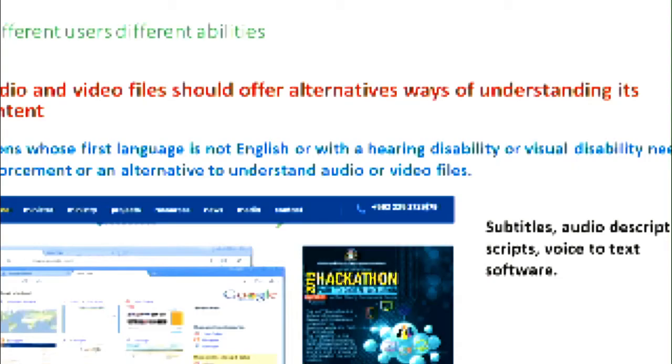And another example, I found some videos on some governmental websites without subtitles. So what happens with all the persons that want to understand what's happening in the video? Without the subtitles, I won't be able to be included in that information. So I just wanted to highlight some examples of what we mean by web accessibility, what we mean by digital accessibility, and what is the work that we're going to be doing in the trainings next week.